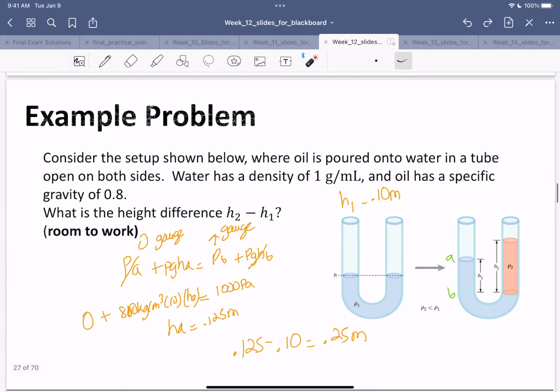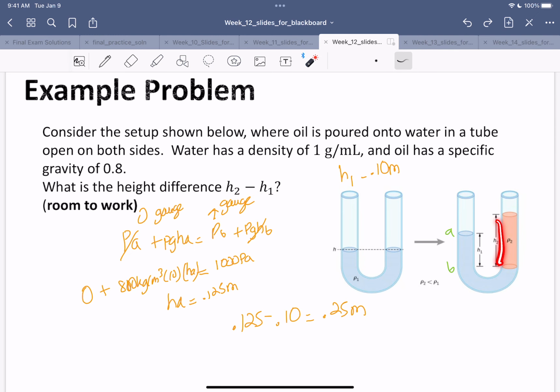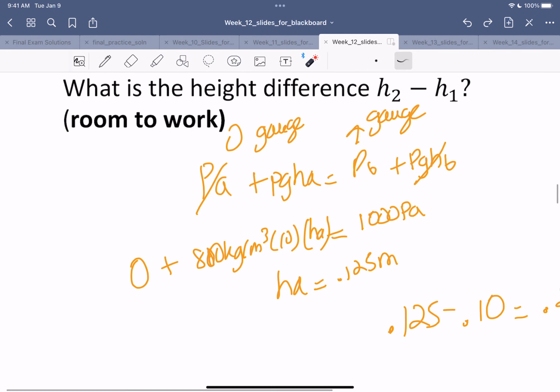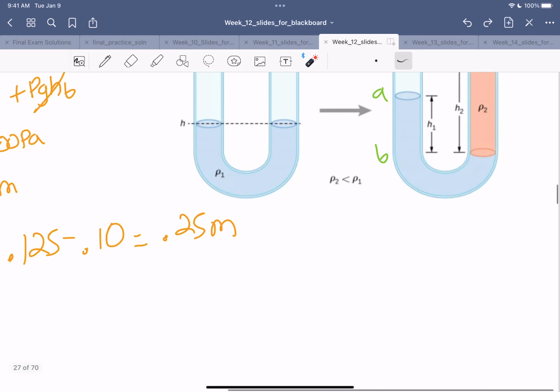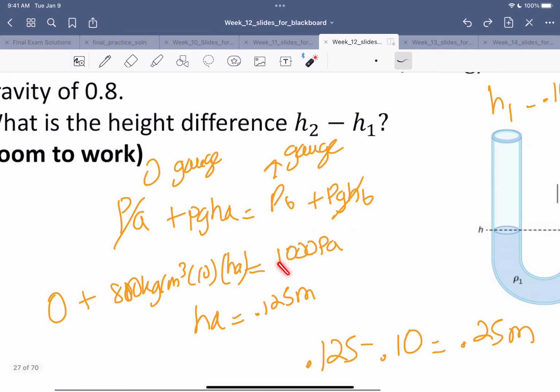So if we go back now, and they're asking what's the height difference, H2 minus H1, well now I can figure out what the height is, because I know the pressure at the bottom, and I know the pressure at the top. So now I can relate their heights. If I'm using gauge pressure once again, because I have the values of gauge pressure anyway, it's just easier. The pressure at the top, atmospheric, should have a 0 gauge pressure, because 10 to the 5th minus 10 to the 5th is 0. And then the pressure at the bottom, the gauge pressure for that bottom part right here, is 1,000 pascals that we figured out from the previous part. Once again, we're using the reference height as the bottom, so the height would be 0. So this whole term goes to 0.